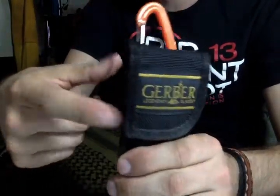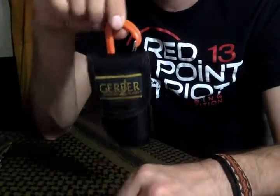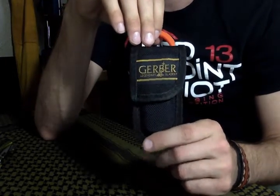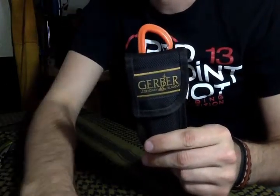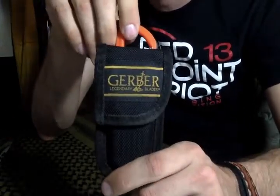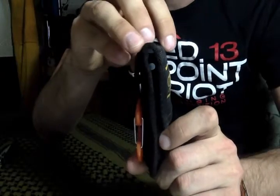I recommend buying the older model of these knives if you can find them online, because they're absolutely amazing. I know this knife runs around the $40 range. I think back in the day it was a little more expensive because it was a newer model, but this has worked vastly for me, and I feel it's such a great multi-tool. I cannot say enough about the Sport 400 multi-tool, by Gerber, the Compact Sport Multi-Plier 400. That's what it's actually called. Very good blade, very good knife, very good backup system. Can't say enough about them.